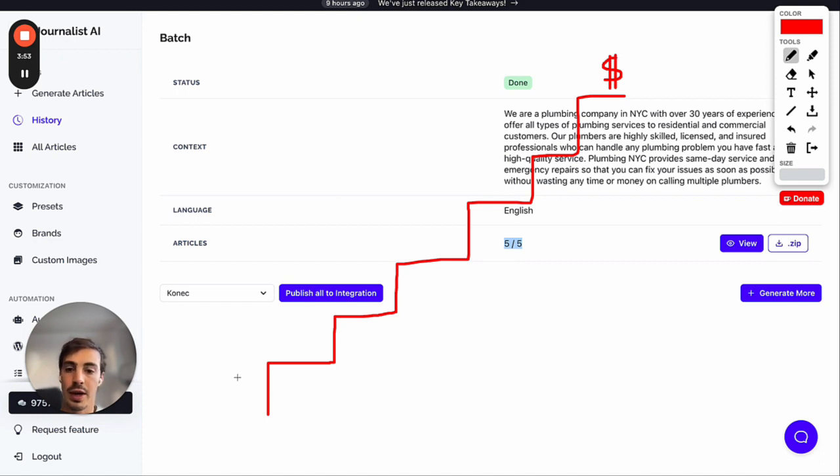And previously, you had to figure out what keywords you should be writing about. So what keywords do people search for on Google? So you can target those people and produce content around those keywords. So for example, plumbing in UIC, best plumber in New York City, 24-hour plumber in New York City, right? So you got to figure out what people are searching for to then produce content around those keywords, to rank for those keywords so that people click your site and they call you and you get more sales, right? So you got to figure out that first.